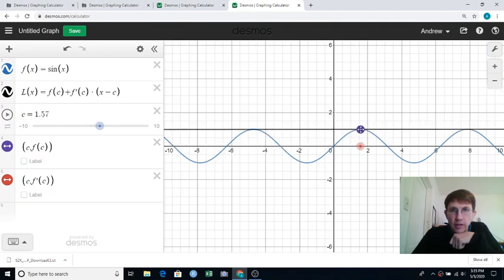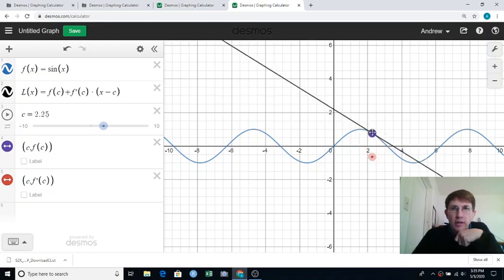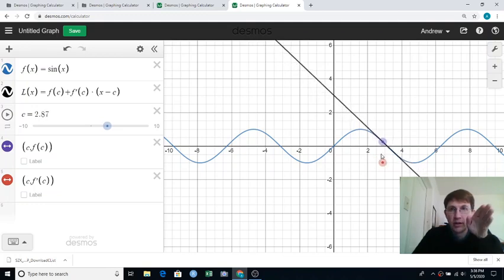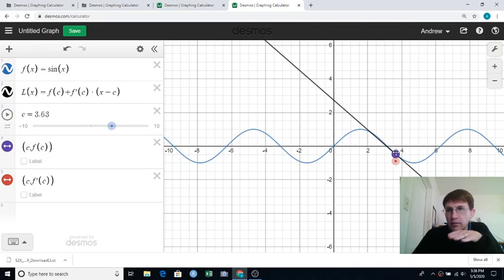Here where the tangent line is basically flat, its slope is 0, and the vertical value of this red point is 0. Over here where the tangent line has a negative slope, my point has a negative value vertically. Over here the tangent line is even more strongly negatively sloped, and this red dot moved down as I moved to the right. See them moving down. And then over here the tangent line is less negatively sloped, so the red dot has moved up a bit.